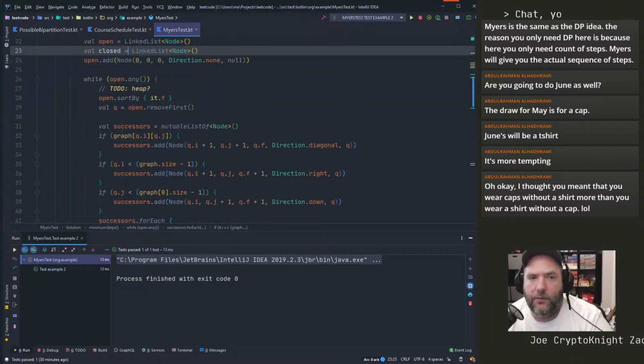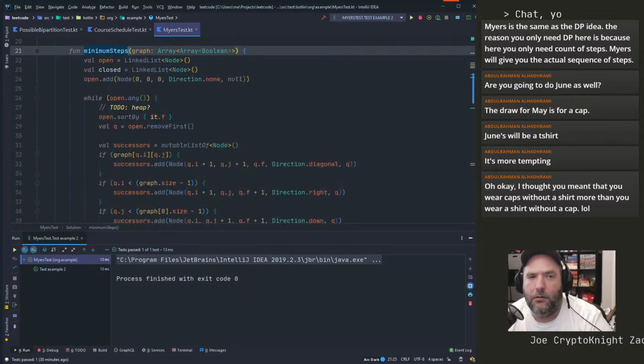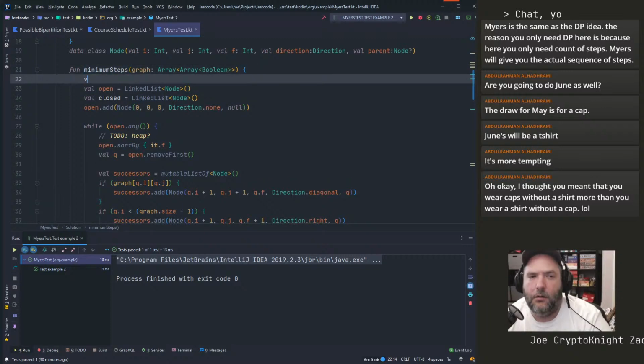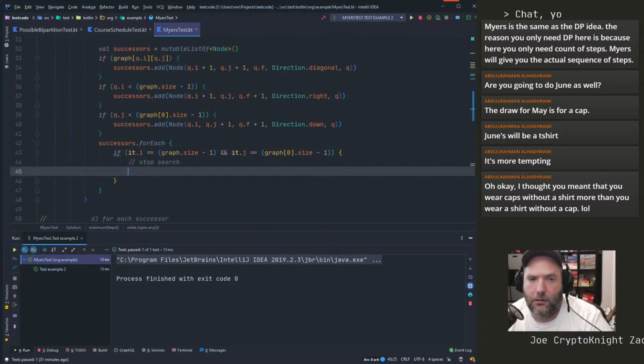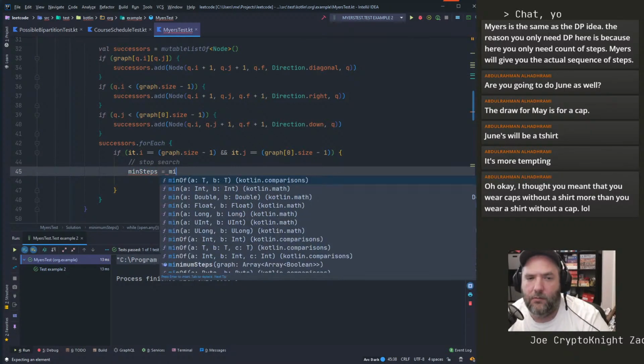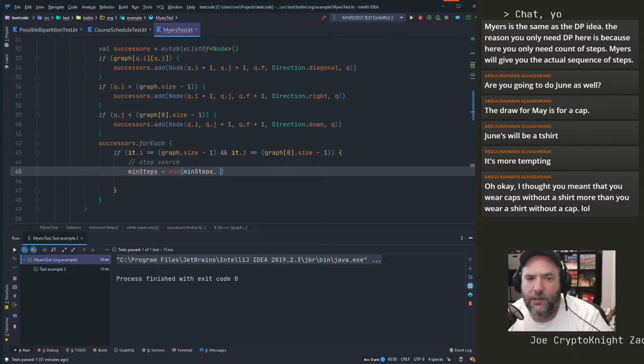So maybe we could do val min steps equals int dot max value. So min steps equals whatever is smaller, min steps or it dot f.